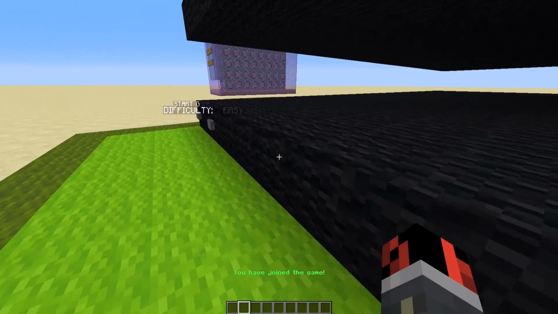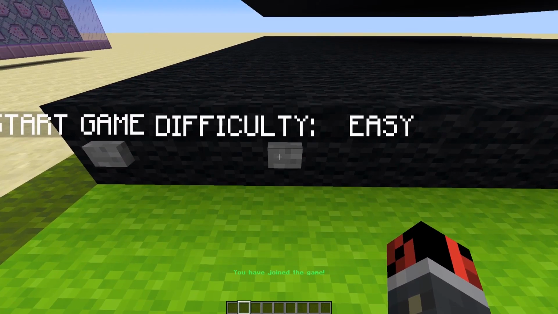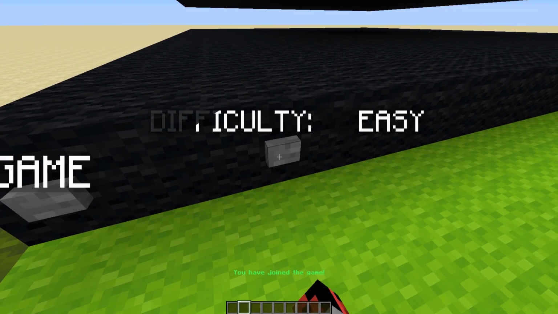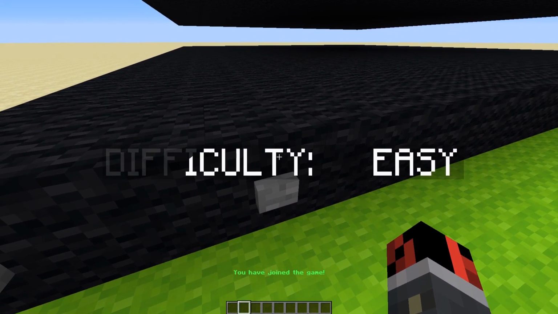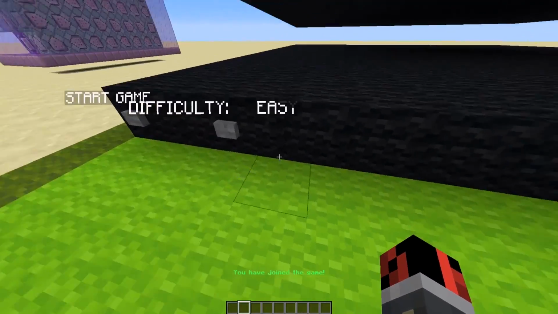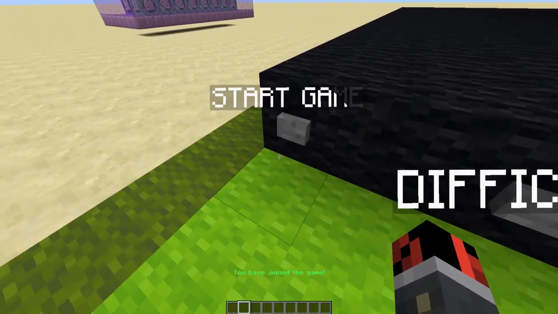Once all of the players are ready and want to start the minigame, you just right click on this one. As you can see, there's also another button here which allows you to change the difficulty. You can set it to easy, normal or hard. The difficulty is not actually making the game more difficult, it just makes the blocks under you disappear faster, depending on how you set it. I want to set it to normal because I think that is the best one to use.